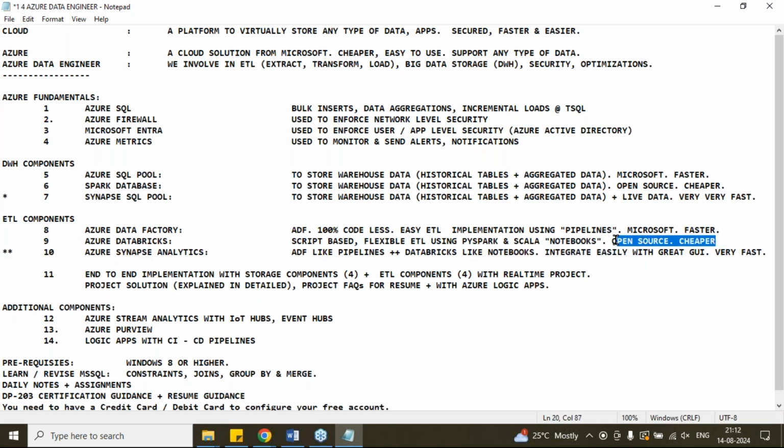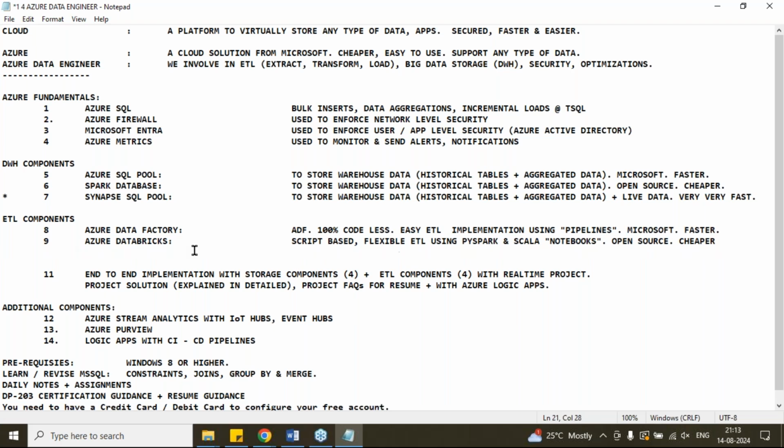cheaper. See there, open source warehouse, open source ETL, Microsoft warehouse, Microsoft ETL, and the gelling agent, the mixing, bridging agent, Synapse Analytics.